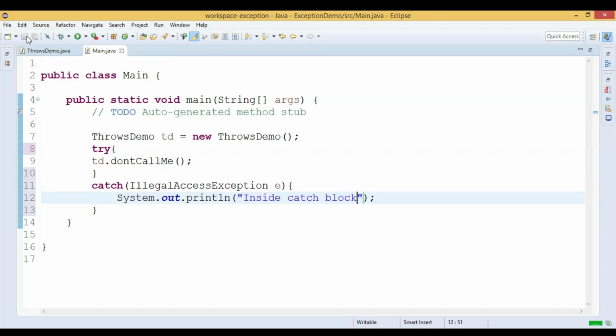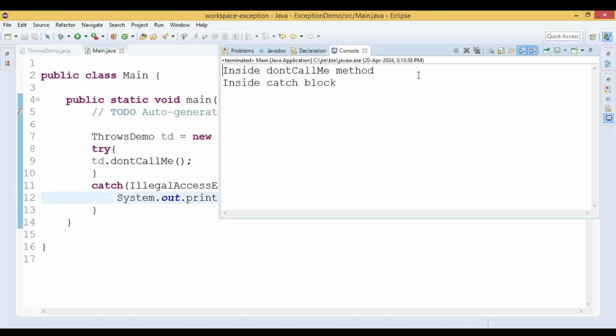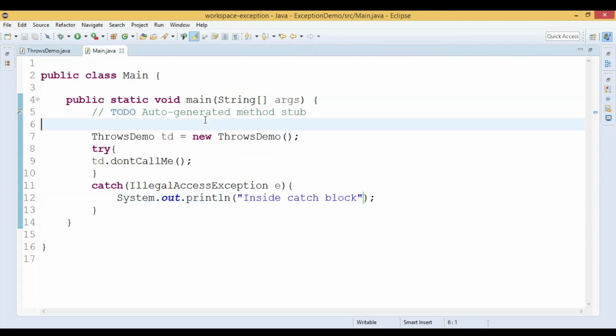Okay. Now let us run this code and see the output. So now we got these texts printed, inside the don't call me method and inside catch block. Okay.